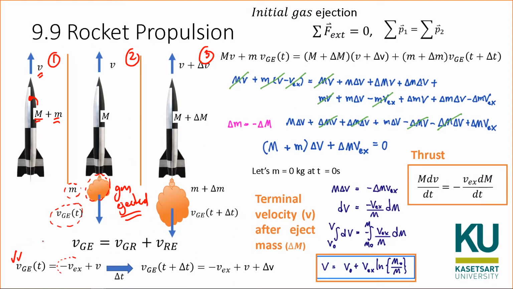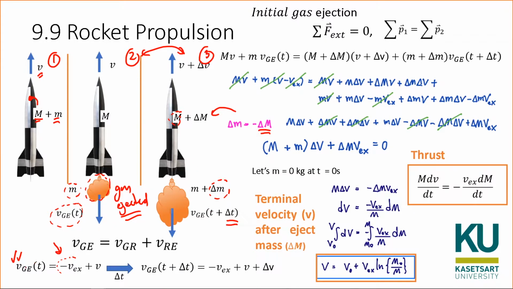So now you have this information, and when the time changes, from step 2 to step 3, not only the gas that was initially ejected, more gas is ejected with time. So when the time changes, the gas is getting out more. So you have some dm out, which means your mass here is reduced. So you have a lighter rocket, and more gas ejected out. This also causes some change of the momentum.